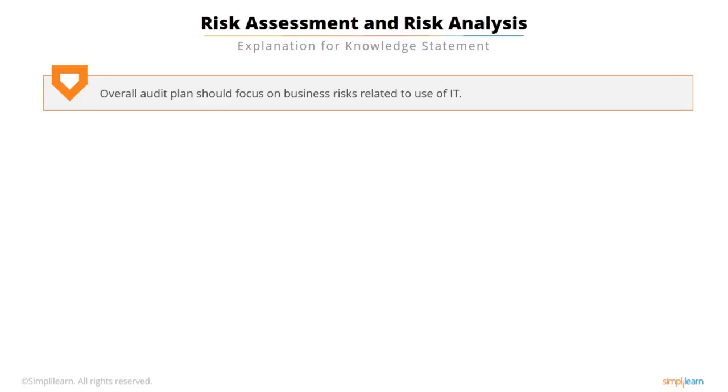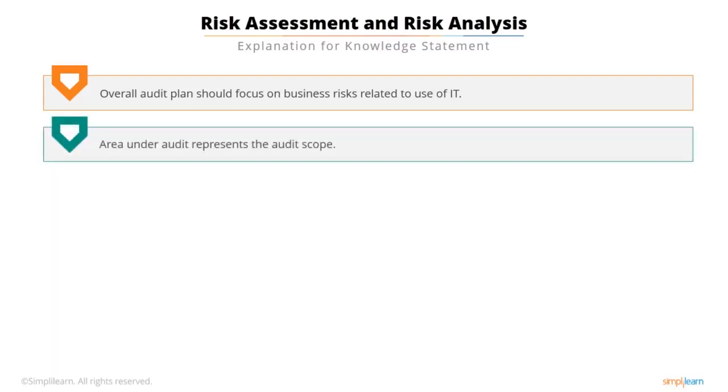Now, throughout this course, we're going to look at a lot of methodologies, standards, and techniques. But if you think about it for just a moment, I think you'll agree that information system auditing comes down to one simple concept. Identify the risks a business faces, look at the controls in place to mitigate those risks, and evaluate the efficacy of those controls. That's really what auditing is all about.